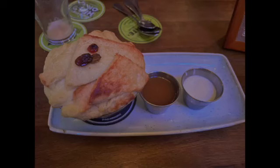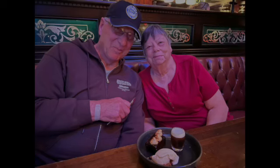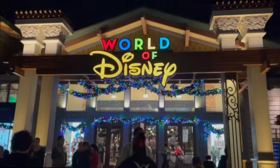Just finished our meal, amazing meal, a giant piece of cod. I'll show you guys pictures of our food right now. Really great time. If you guys were unaware, they do a little show while you eat. So they do the Irish dance, I guess it's kind of like river dancing. I might be getting that wrong, but you guys kind of get the idea. And then there's also live music from a couple of guys.